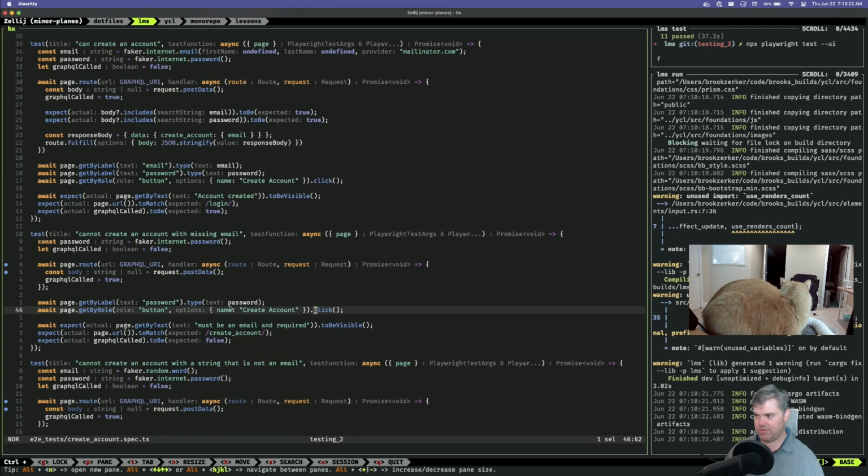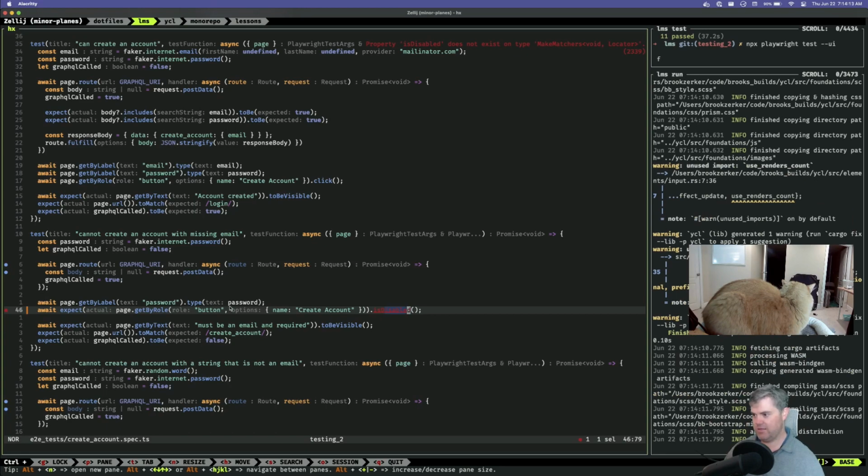So is disabled. There it goes. I want to expect that this page to be true.